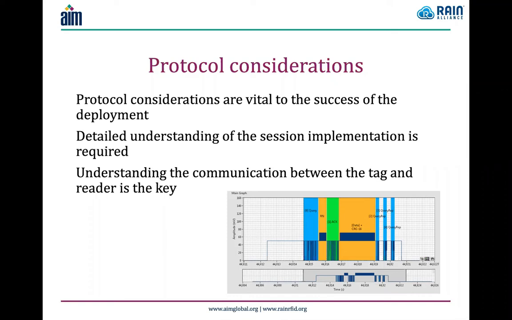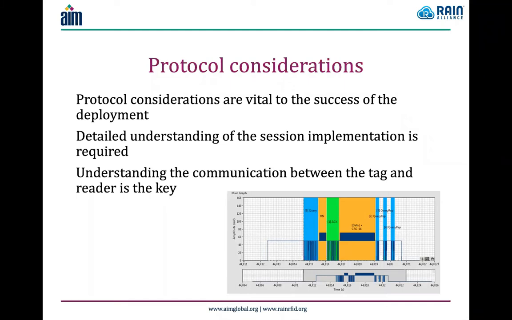An example of this is in a static tag population, where the reader needs to switch antennas or channels to provide diversity in order to energize and read all the tags. And we need to be aware of this during implementation. This is explained in more detail in the system guidelines, and it would be recommended to read through the guideline. So I am not going through all these details.